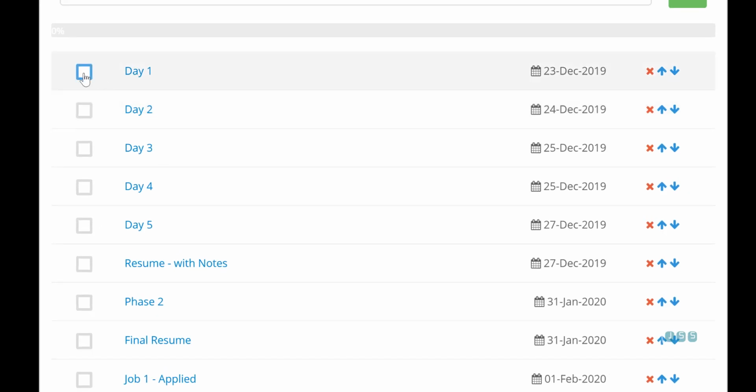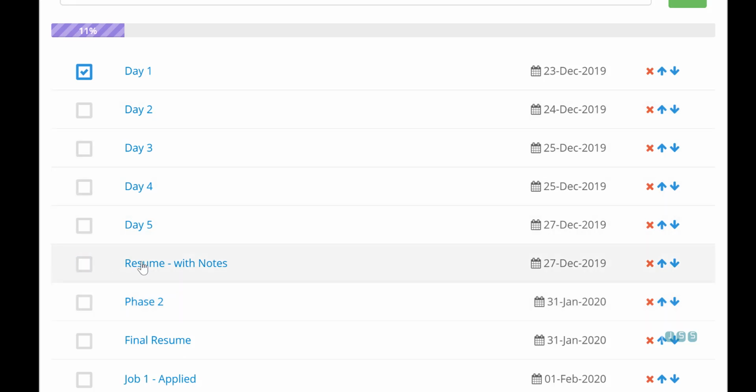Once they finish day 1, we check mark it, and this is where the progress will show all the way to day 5. And on day 5 we actually give out phase 2 access. Now you see phase 2 is almost 30 days, and that's self-paced but guided, meaning an instructor goes over your skills and how much you learned. Phase 2 is testout.com access, and from that we pick and choose some of the labs that are important based on your skills. So when you finish phase 2, you finish all of this stuff right here.